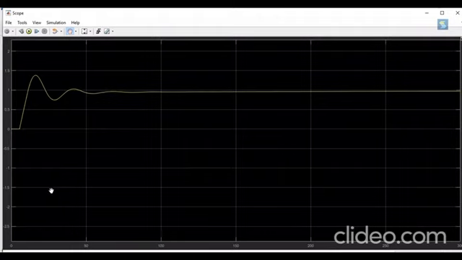While for the bottom process, we repeat the same things. First, we need to determine the Kcu by using trial and error, and then determine the value of Pu, and then calculate the value of Kc, tau I, tau D by using a formula, and then fill in the PID controller and determine the graph.